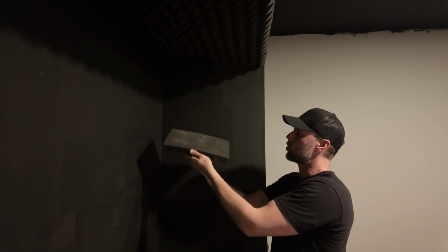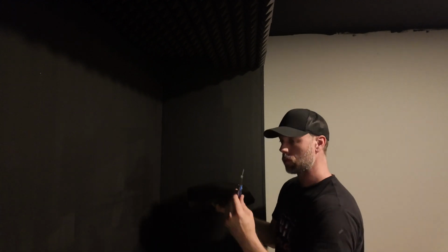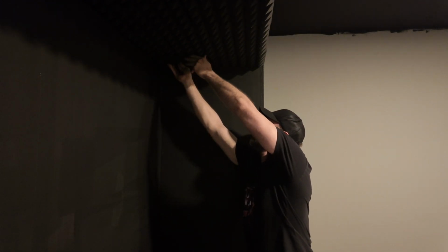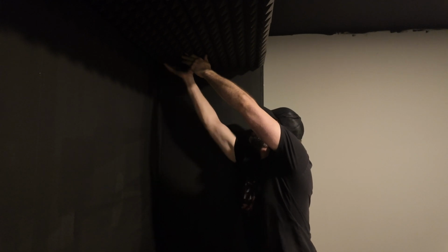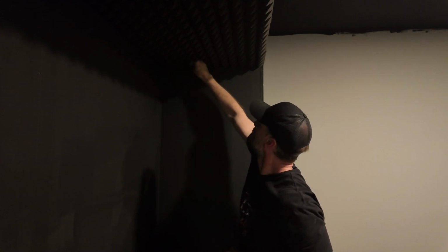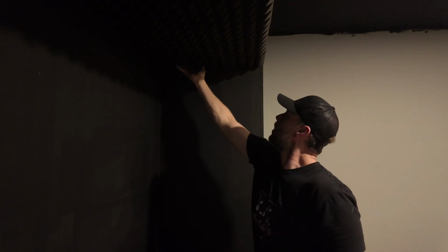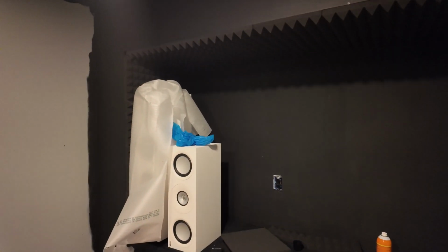And then I had to trim off just a little bit of this, just using a blade. And this can just pop in here. And this adhesive works really quick. Just a little bit of pressure, and it holds. I actually misaligned one and had to peel it off, and it was really hard to get off. So once it's up there, it's really up there. And this won't soundproof it, but the goal and the vision is that it'll provide some sound deadening just inside of that cavity where the speakers are going to be sitting.